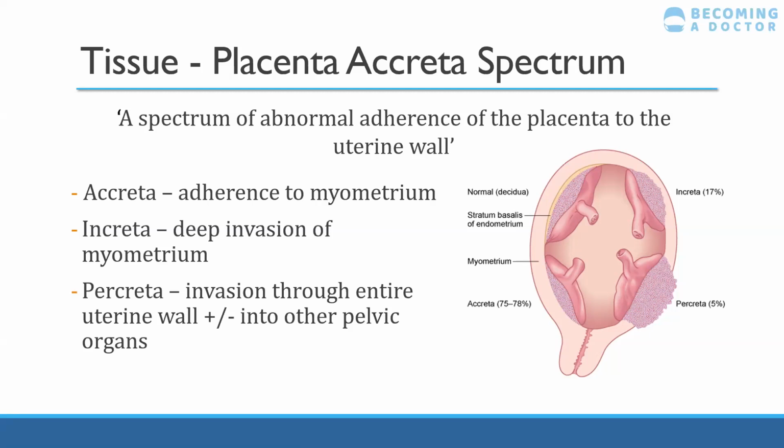The management is basically based on once you get in. So they have a C-section. Once inside, if the surgeon feels that they might be able to do a partial myometrial resection, so remove the placenta and remove part of the myometrium, they might be able to do this. But if it's felt that trying to get the placenta away is too risky, then they would mostly advise just doing a hysterectomy with the placenta still in situ. Obviously, some women might find this unacceptable if they still want more children.